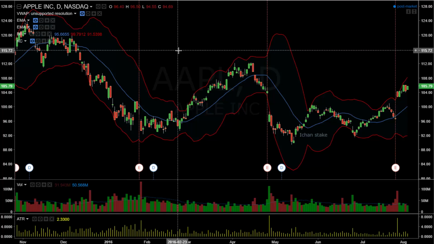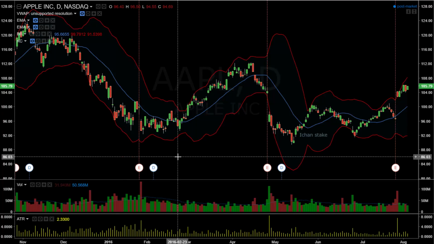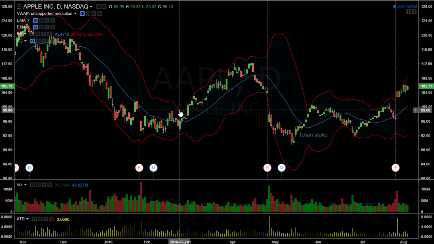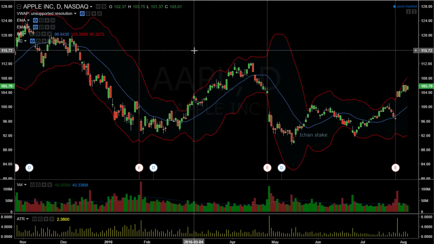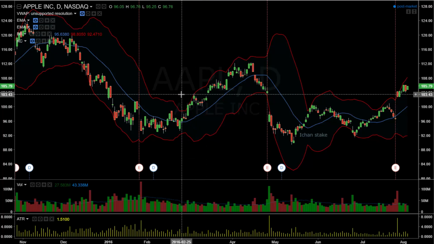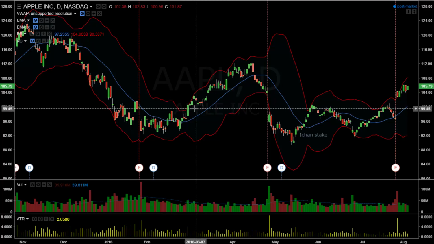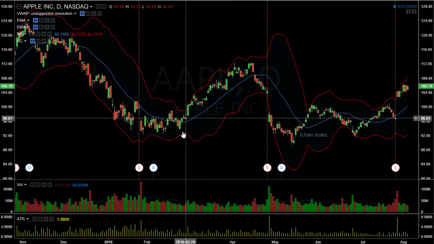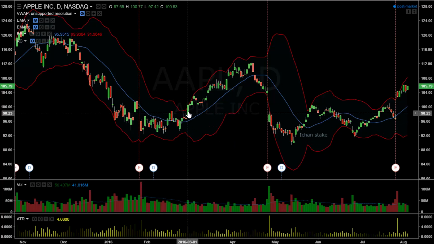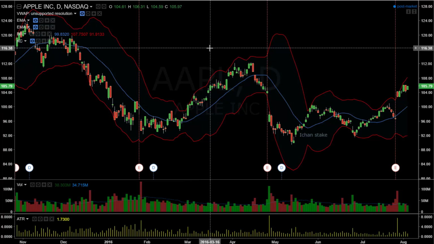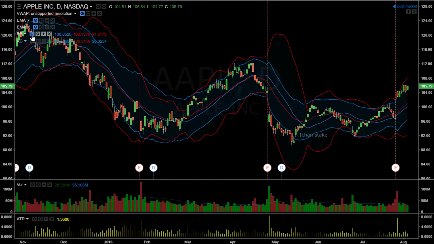Now, often, a lot of people like to use Bollinger bands as a signal rather than as a band, so that when we touch the upper or lower, they contract and then start to expand again, and then you're going to trade in the direction of that volatility expansion. As the bands tighten up, you wait for them to start to expand again, and then you trade a breakout in the direction of that move. Like for Apple, for example, here they tightened up as the market started getting quiet, then they started to expand with this breakout, and you would follow that breakout. That's something a lot of traders do use Bollinger bands for.